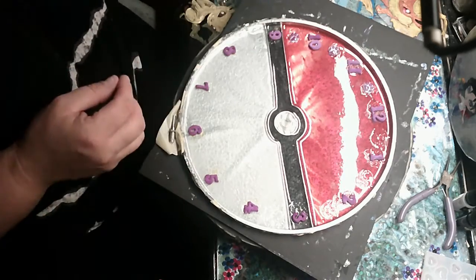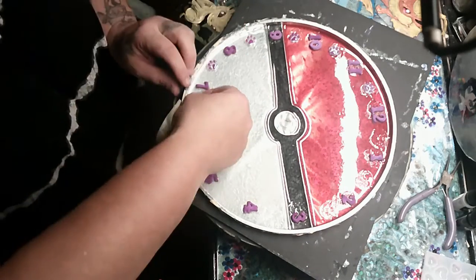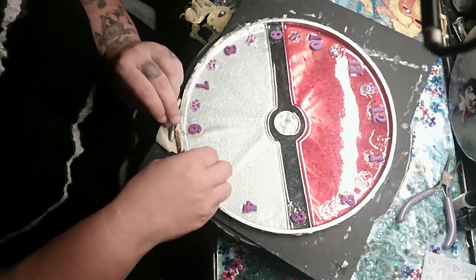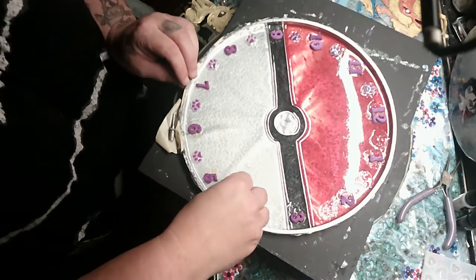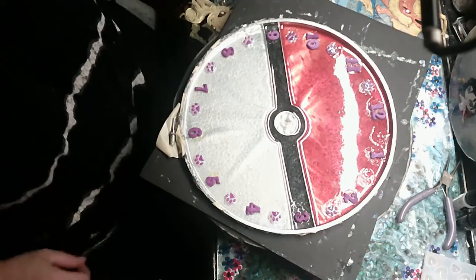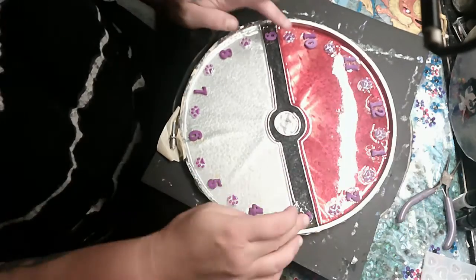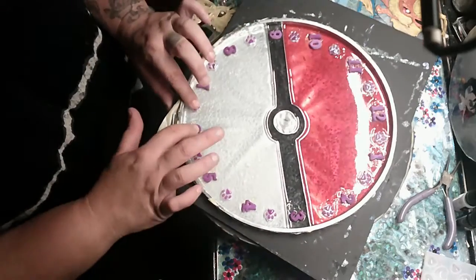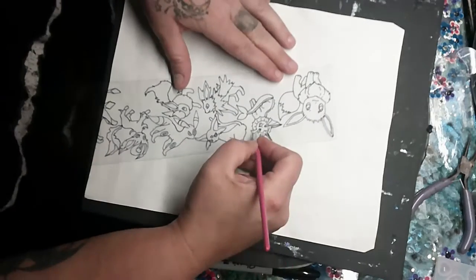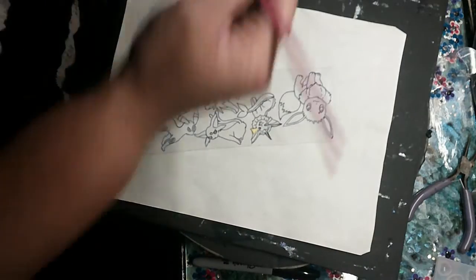Once I re-stuck them where I wanted them and made sure it was right, I'm not worried about the craft hoop being on the edge and upside down because I will be popping that off later. As a bonus, the reason why the letters are purple and not gold is because before I shot the video I decided I was going to make this glow in the dark. So when you shine a UV flashlight on this, or the sun hits it, it will charge up, and anything you see purple will glow at night — which is fabulous. I love the fact that it glows in the dark.